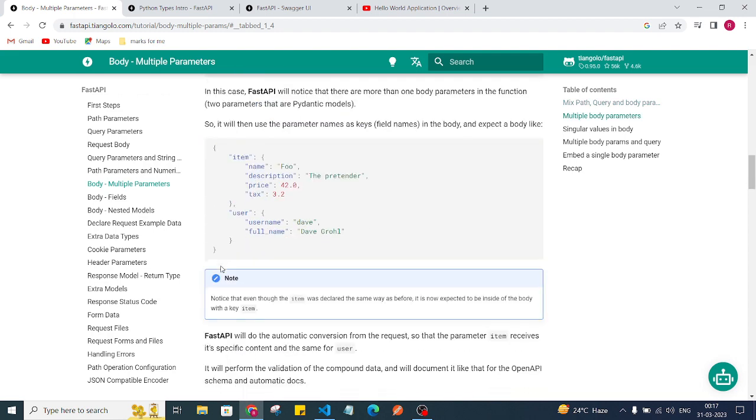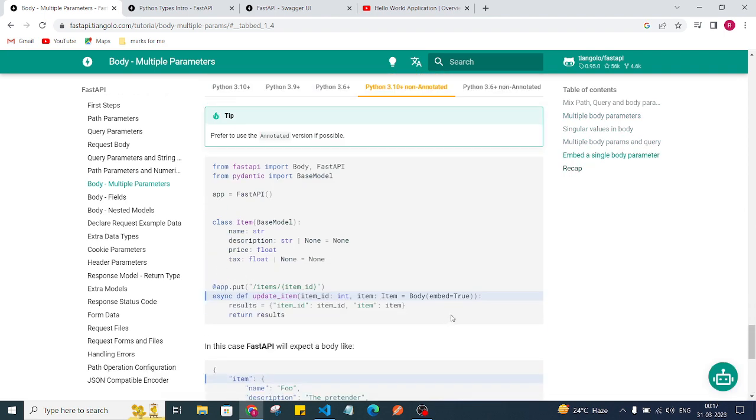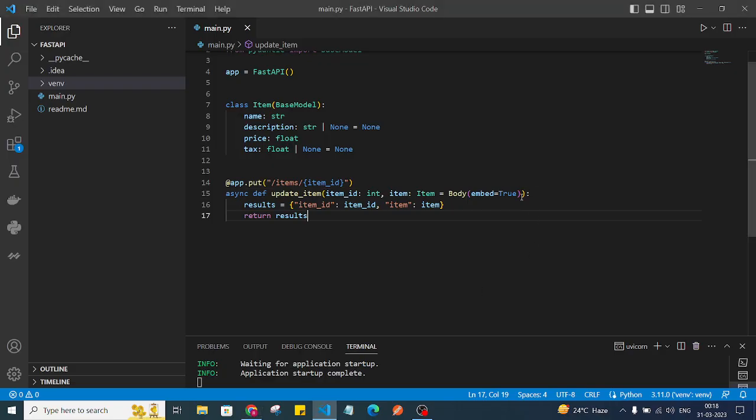for that we need to tell FastAPI that you need to embed that item in the body. For that you need to say Body embed equal to True. Similarly, that's what I did here.